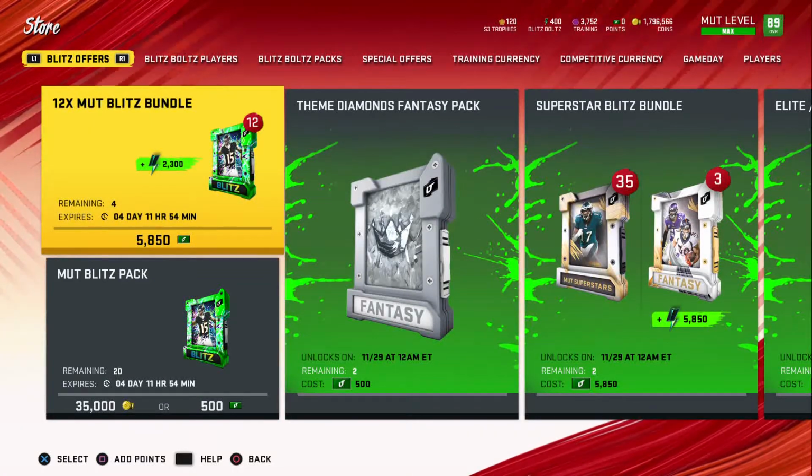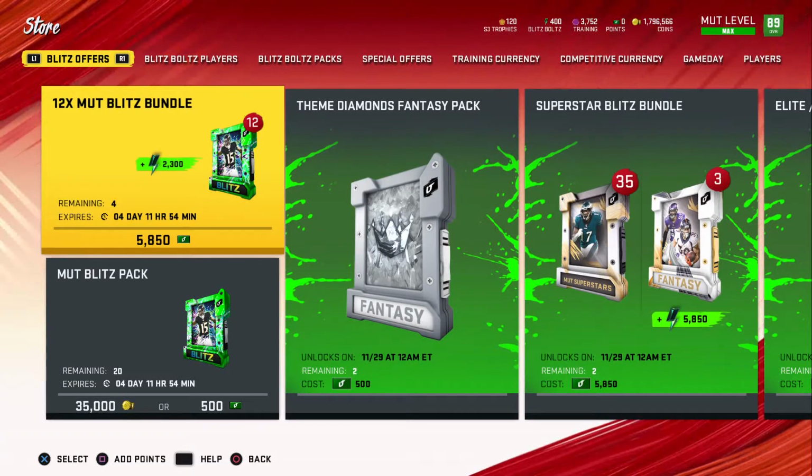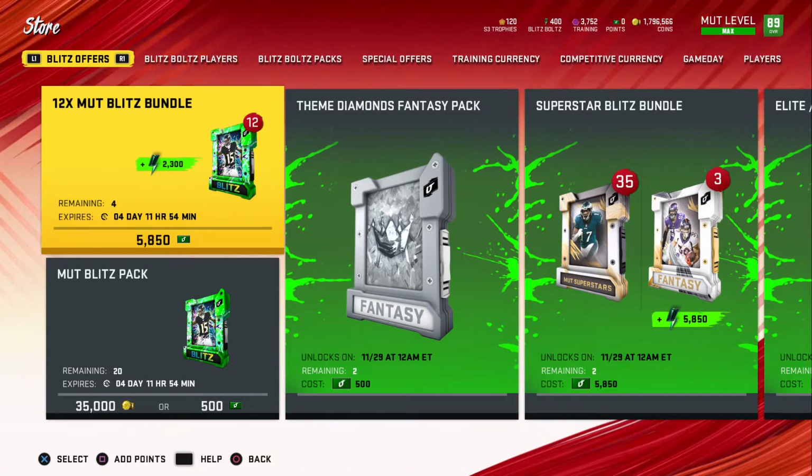I only looked at one thing. There was an offer where it was, I think, 100 Blitz bolts for 500 coins. I bought that because it seemed like a good deal. Now, we're going to get into some of the stuff.